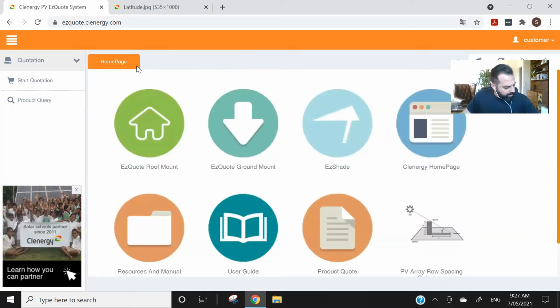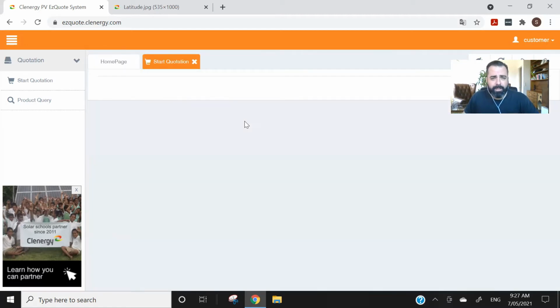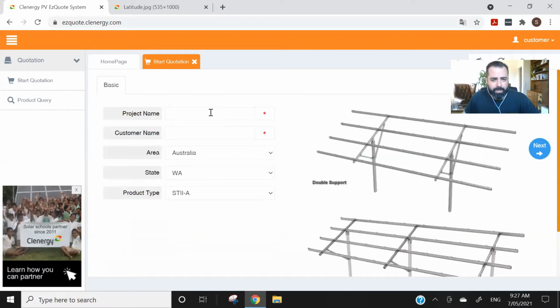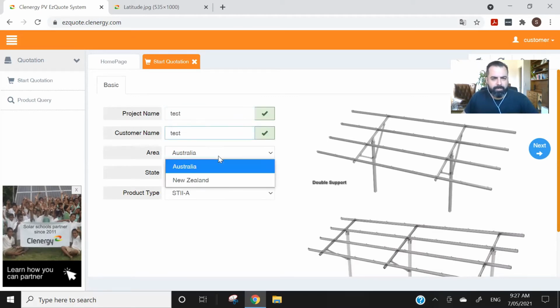Next up also we've got, okay. So we've now added in the ability to add ground screws to your solar terrace quotations for ground mounts. So if you click into there, I'll just quickly run you through to where it shows you how to do this. You'll have to put in a project name. I'll just put test for now and customer name.